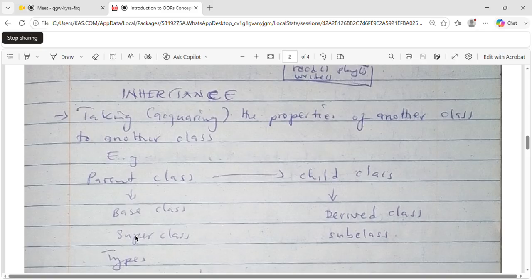There are times we are going to be talking about the super keyword, this keyword. We are going to look at that in future. So whenever we come to speak about the super, we are just saying it is a parent. So parent class, child class, base class, derived class.